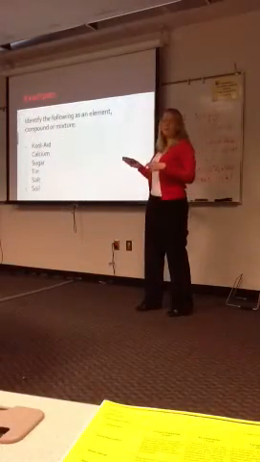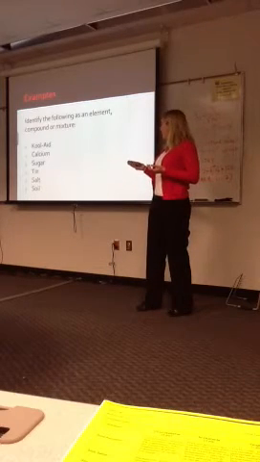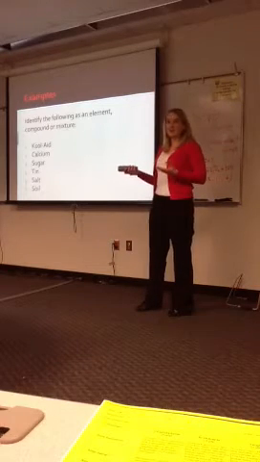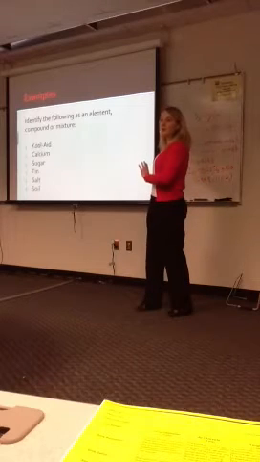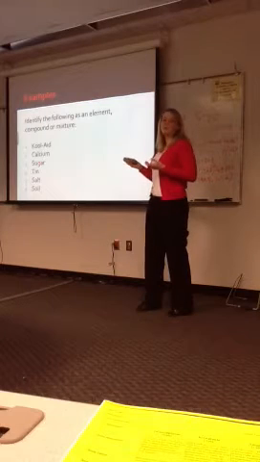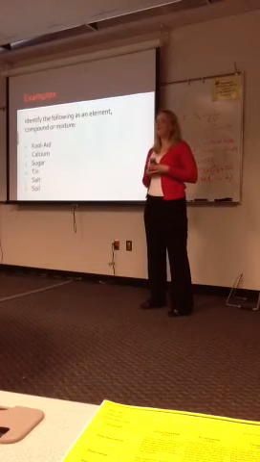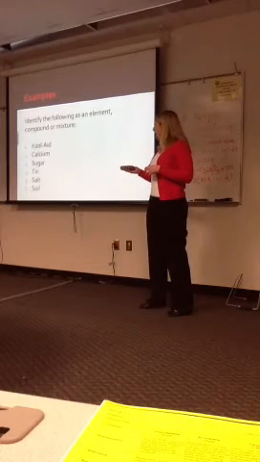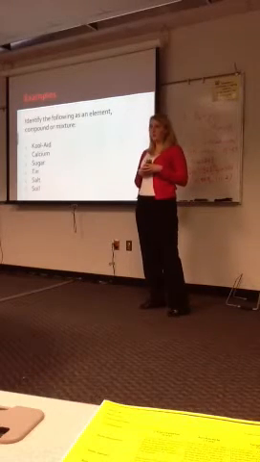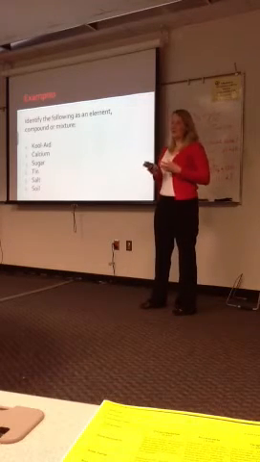The first example, Kool-Aid. We just talked about lemonade. What do you think Kool-Aid is? Mixture. What about calcium? Element. It's an element. Very good. There's only one thing we all know up in our giant imaginary periodic table. Calcium is one of the things we can find on there. What about sugar? Table sugar. Compound. Very good. What about tin? Element. Very good. Salt. The opposite of sugar. Compound. Does anybody know the chemical symbol for normal table salt? Yes, in the back. NaCl. Very good. One of my favorites.